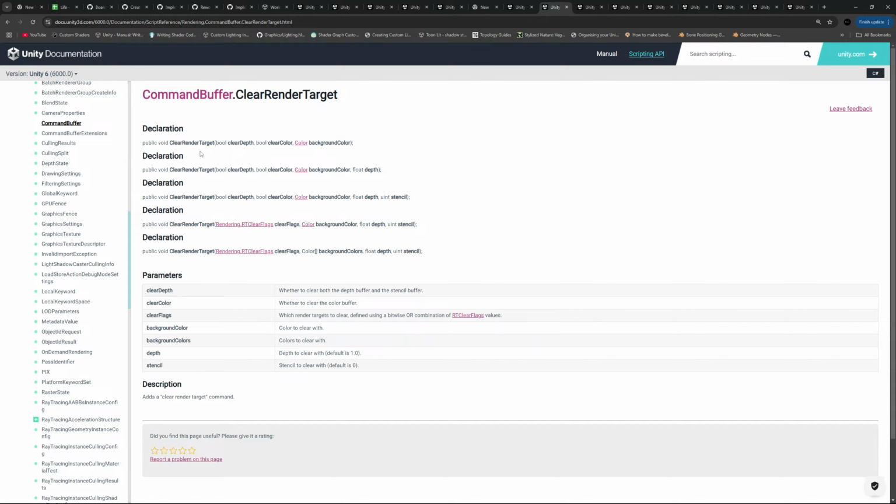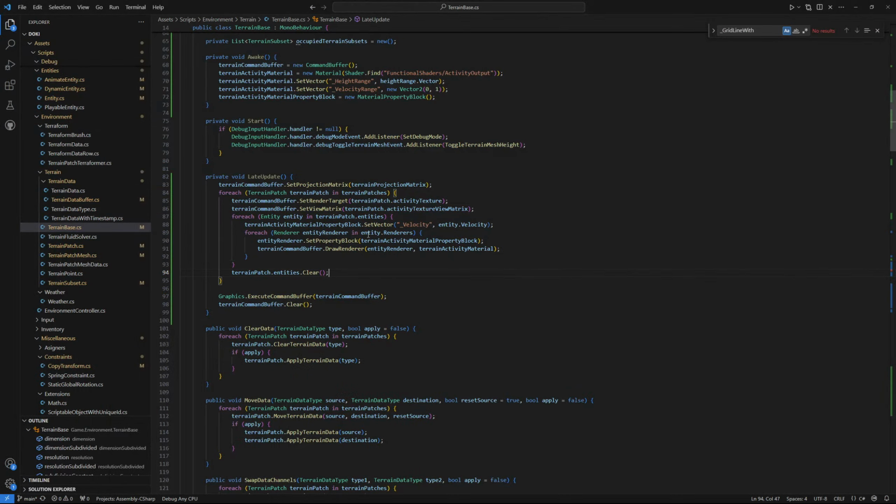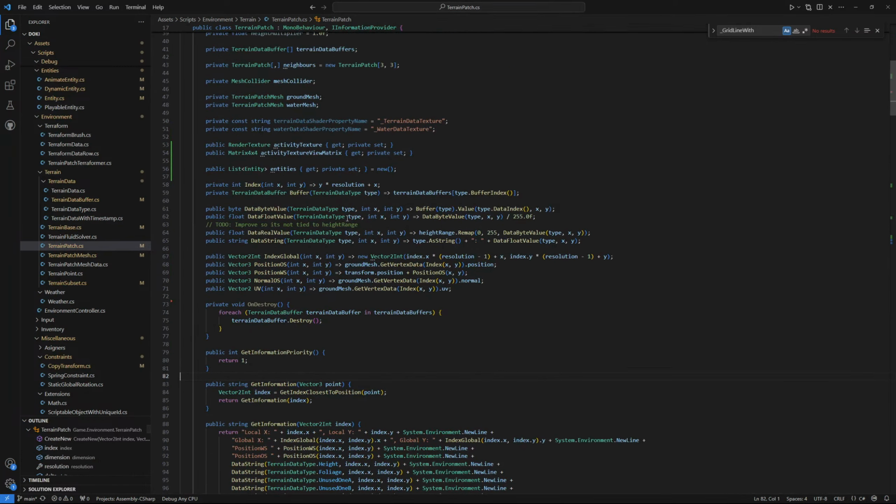Clear render target. Clear depth. We don't have a depth, I'm pretty sure. I want to make sure eventually that we don't draw renderer. Terrain patch activity texture. Activity texture.